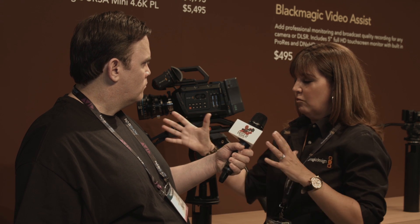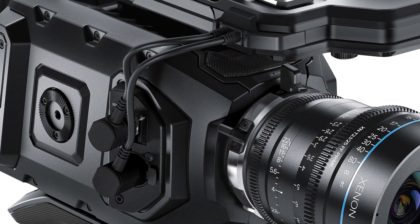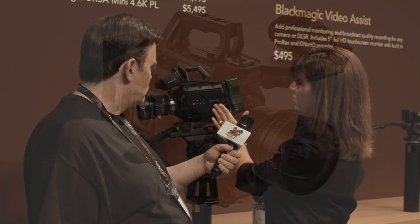We have tons of new products, and this one is definitely getting a ton of attention. We obviously had the URSA last year — the big guy — and we had a lot of great feedback about the nice workflow design, but it's a bigger camera, and a lot of people immediately want to put things on their shoulders. So we started rethinking that and came up with the URSA Mini. The great thing is obviously the size and weight — completely without accessories, it's only 5.5 pounds.